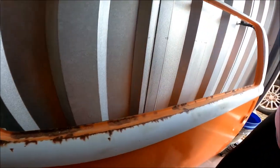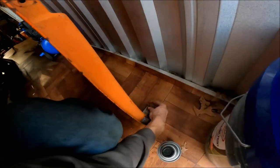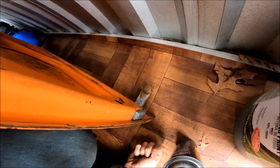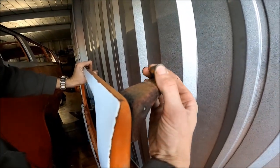So right here is the little plastic roller. So you're gonna pull that out of the channel, pull the door away from the body, and then on this bottom part, you can see right here as the bottom roller, you got to get this out at an angle to be able to pull it out and away from the van. And then this one right up here will drop right down out of the channel. And then your door's off.